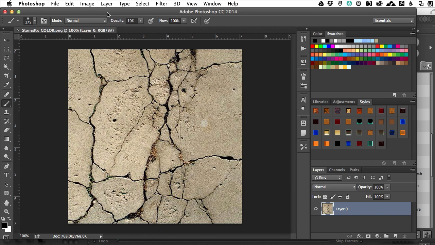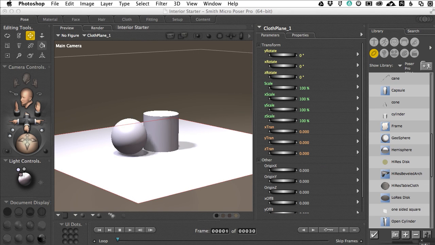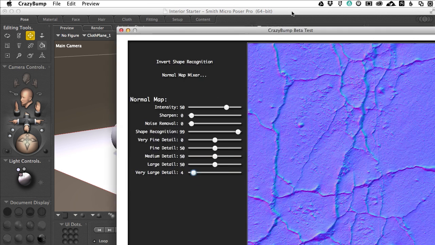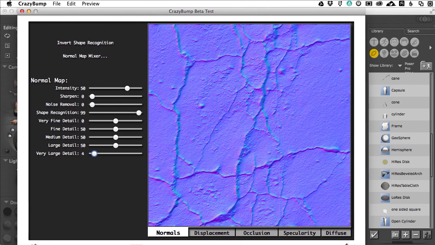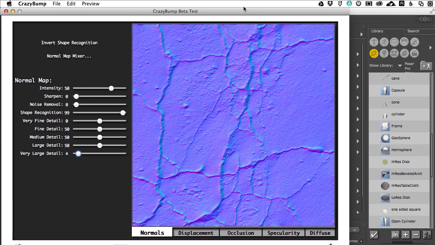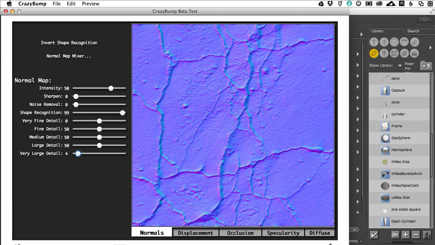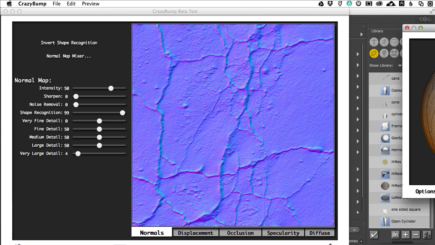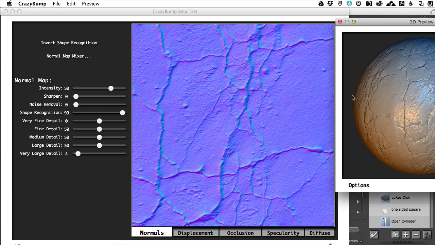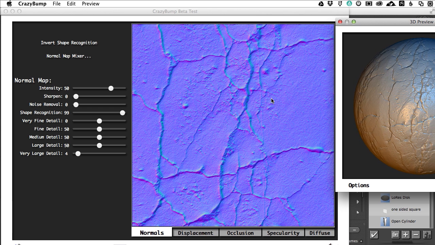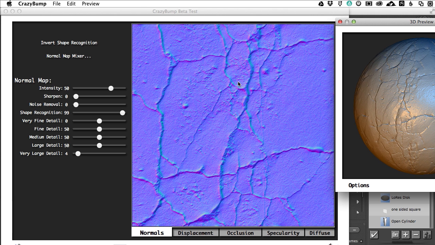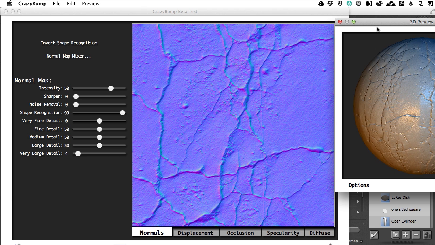Well, let me show you an option to this and further explain a little bit more about what normal maps do in a way that's really easy to see. This is created with a software called Crazy Bump, and if you have a Mac, I think you can still get versions of it for free. If you've got a PC, it costs, but there's other tool sets out there, so you can just do a search on Google for normal map generators and come up with them.